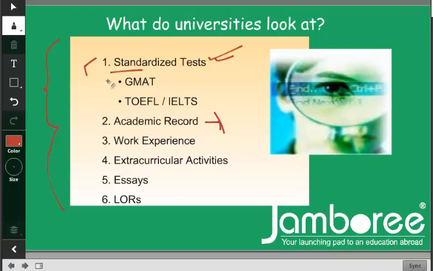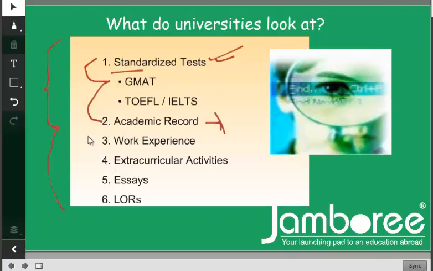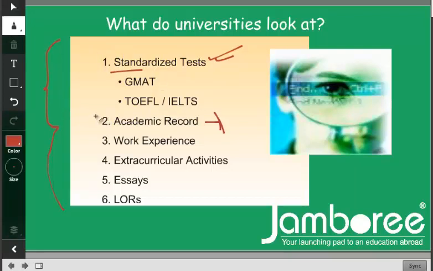The GMAT score and the academic record are viewed together by universities as a single component. Together these give an indication to the university whether you will be able to cope with the curriculum or not. It just means that one of these should be very high. Your academic record is something you cannot go back and change, obviously, but luckily your GMAT score you can. Another advantage of GMAT is that you can take it multiple times. In the first attempt, if you do not get a score that you think you deserve, you can take another shot at it, right?